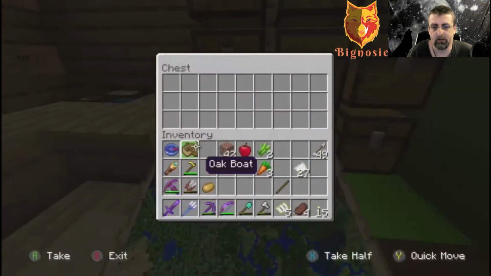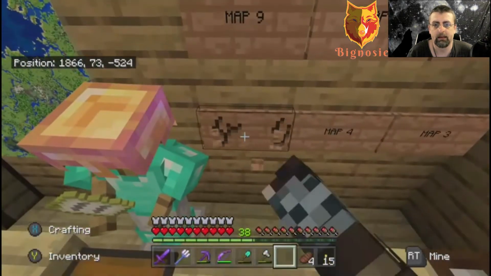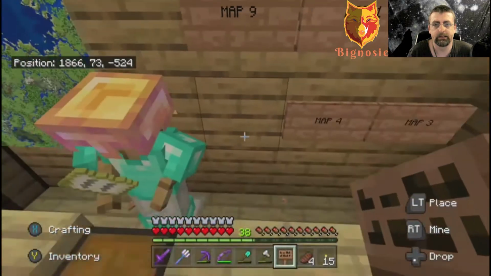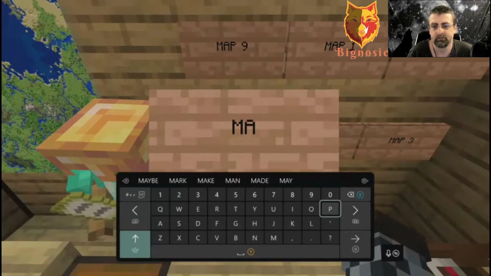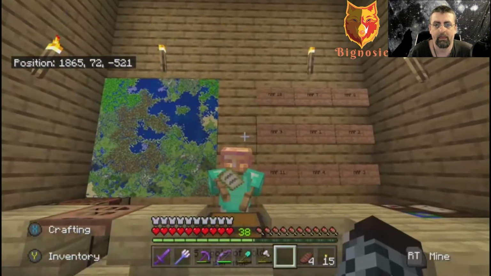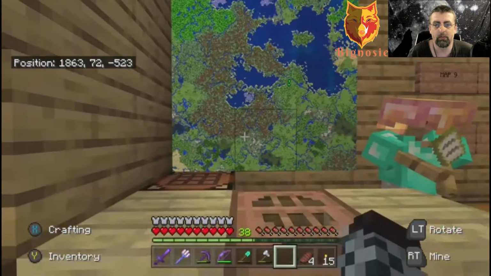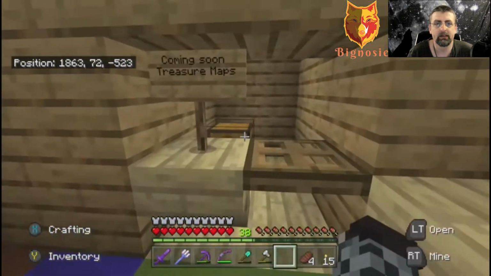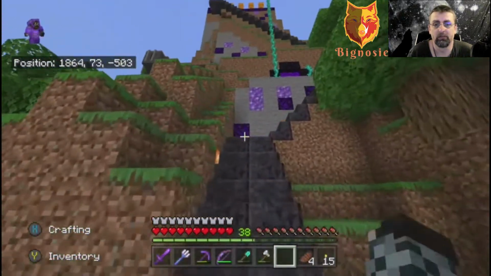And then that then comes in here. That is 1, 2, 3, 4, 5. There we go. And then change this to map 11. There we go. So now we have all of the maps. This is the place here. All 9, and there's treasure maps there. Once I find some, because I haven't found, well, actually, I found one, but I've used it.